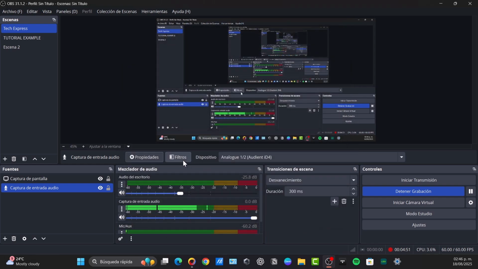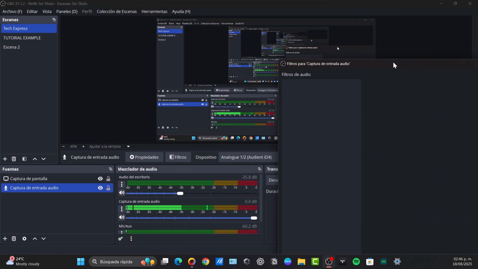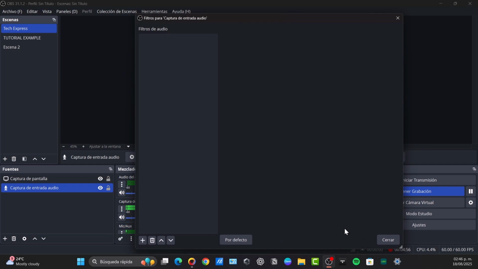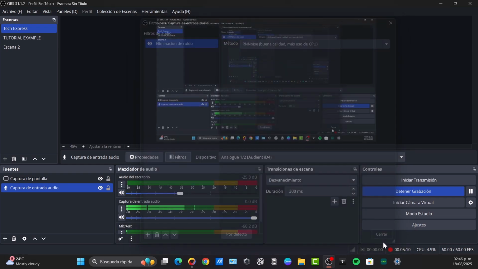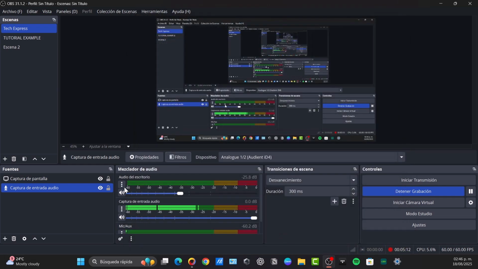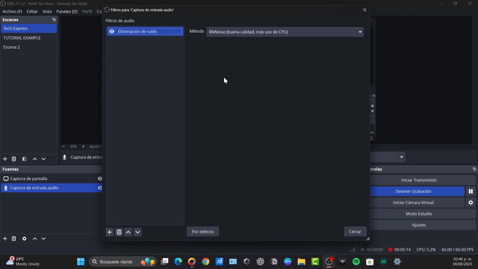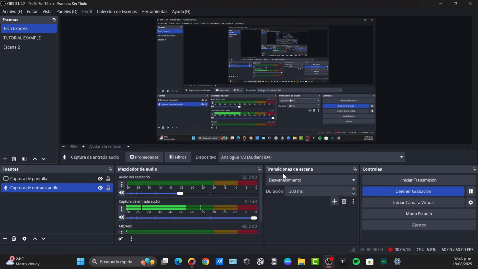So let's say, for example, that I choose some filters. Let's say that I wanted to add something else for my audio. So filter from audio, let's say that I wanted to choose noise canceling. So I choose my noise canceling, I say OK, and I go for RNN noise, and I go for close. My noise canceling is now working. I can enable this, or I can just disable the filter and close this.